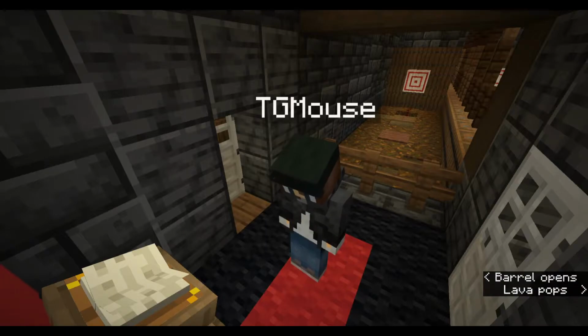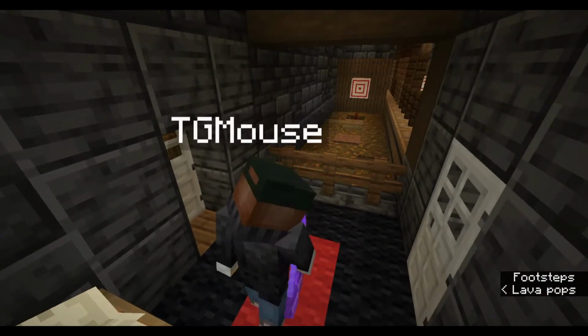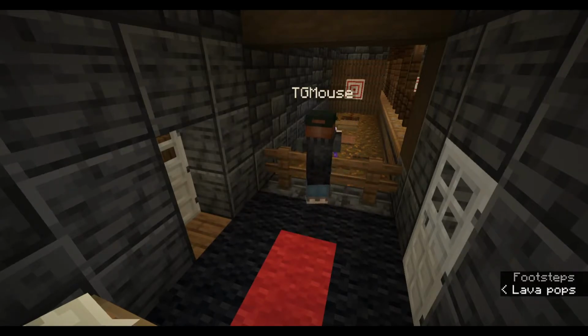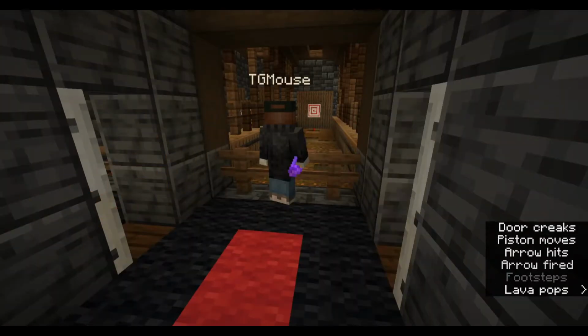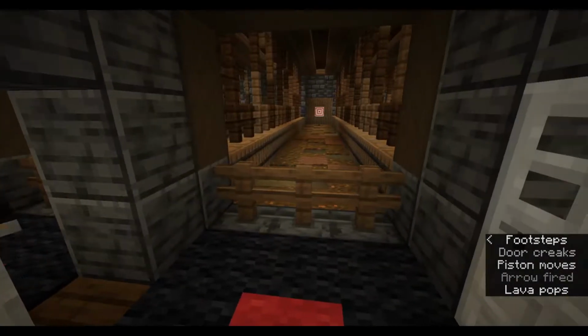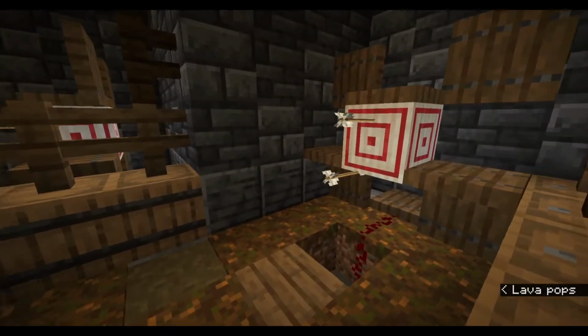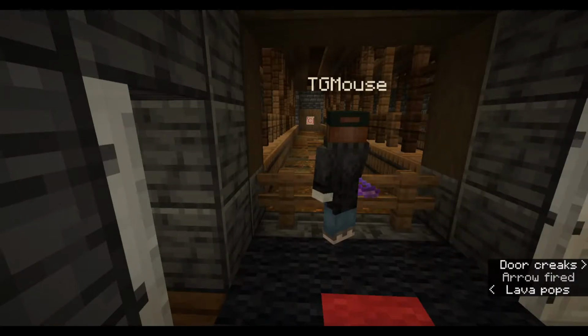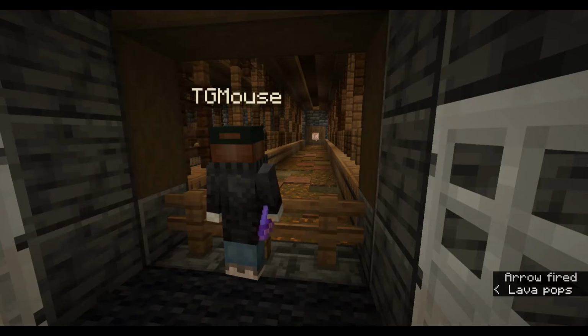Good luck. Do I get this? Do I have to stand here, or do I get to stand at the fence? At the fence is okay. Nailed it. Damn it. You gotta hit it a bit closer to the center. That's dead center. That's perfect. The redstone is very impressive.